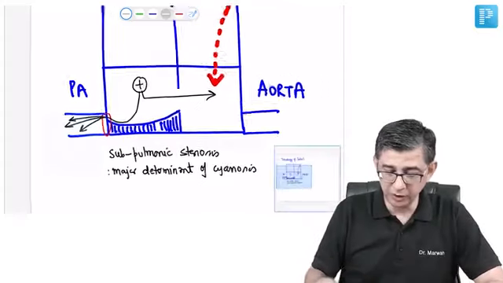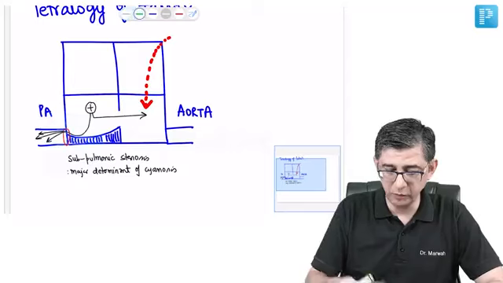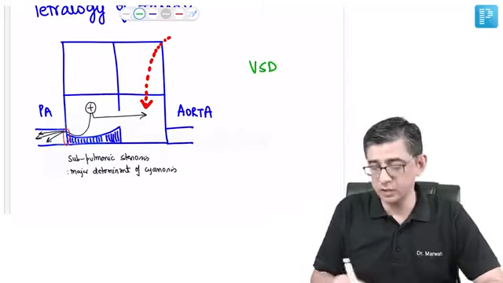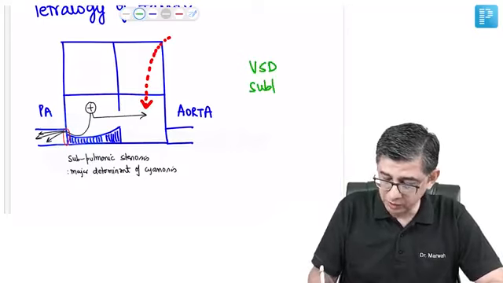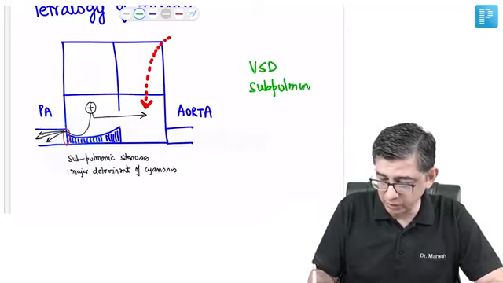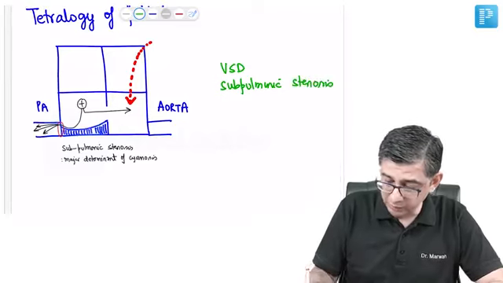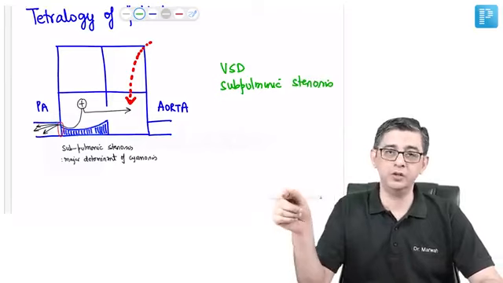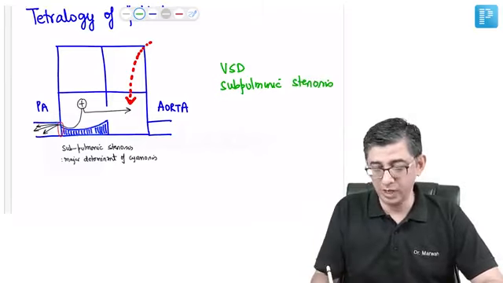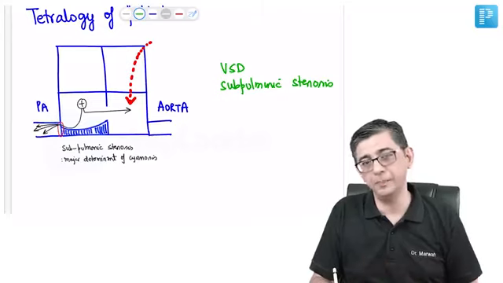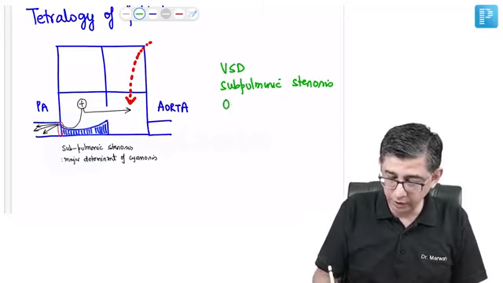There are a total of 4 defects which are present here. I'll just enumerate the names and then I'll talk about TET spells. We have a VSD present here. Subpulmonic stenosis is anyway the major determinant of cyanosis. I wrote that again because people miss that word sub. It's written pulmonic stenosis in the MCQ. It is subpulmonic stenosis. Like in HOCM, it was subvalvular aortic stenosis. Similarly here. Then there is overriding of the aorta.